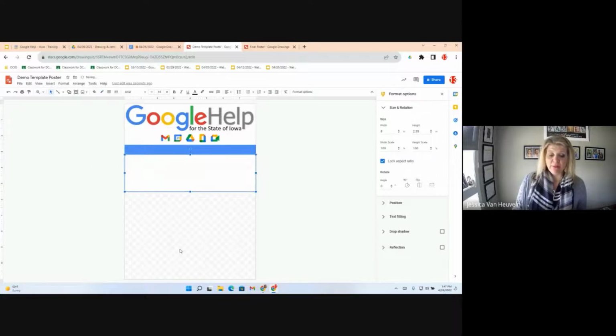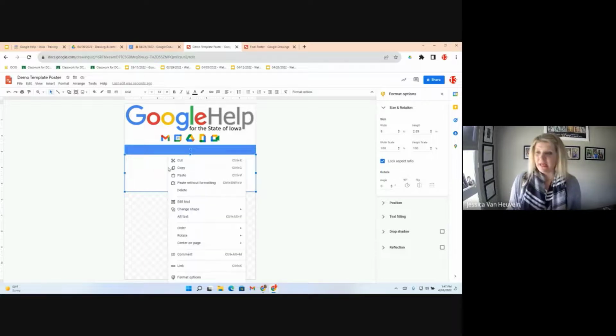So I go ahead and go to the border option, and I want it to be white. Okay, we still have a problem. The rectangle is in front of all our apps, Gmail, etc. So what we want to do here is send it to the back. Send it to the back of the room. So you're going to right click and select that, and you have an option to do order. You have bring it to the front. Well, it's already in the front. It's in my way, right? You have bring it forward, which would bring it one level up.